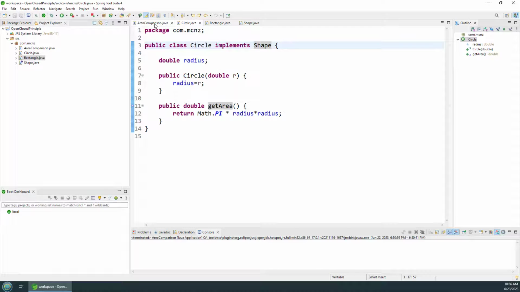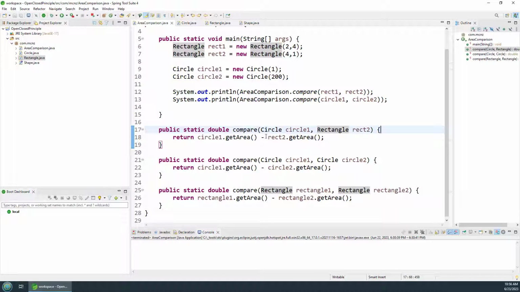And now let's go back to this class here. We don't have to have these different methods here: rectangle, circle, square. We can just say Shape. And now we've got this entire class into tip-top shape, I would say.